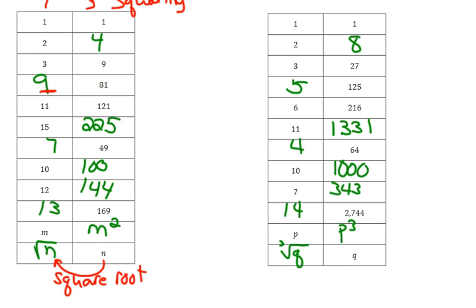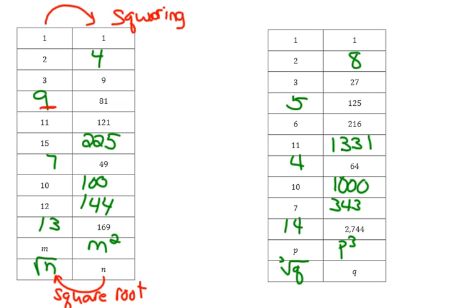So right along those same lines, in this chart, we were doing something a little bit different. And it might have looked a little weird, like, okay, I got from 1 to 1, and okay, that's the same. Well, 3 to 27, 6 to 216. So you kind of had to look at the few that were filled in completely for you. But to get here, we were cubing a number. That meant that we were taking whatever's over here and multiplying it by itself 3 times. And that's how we were getting those numbers.